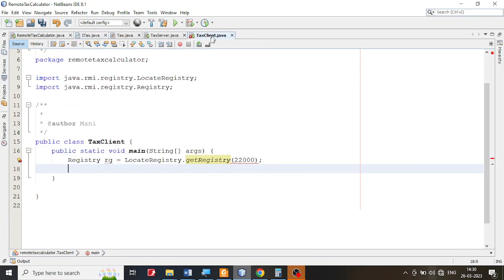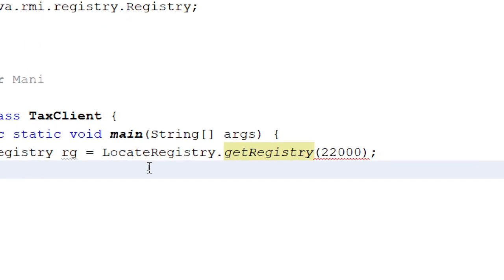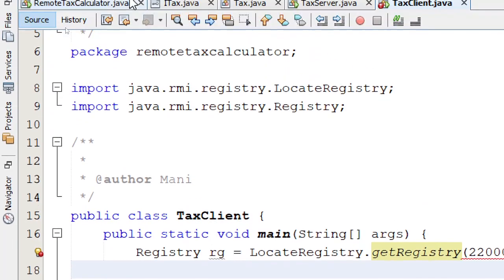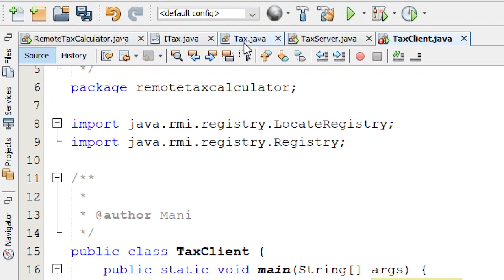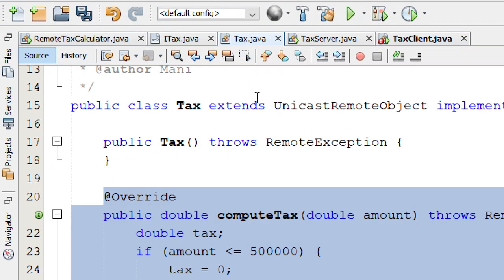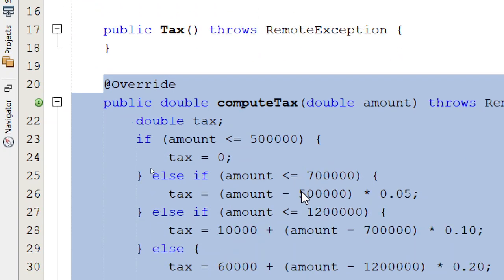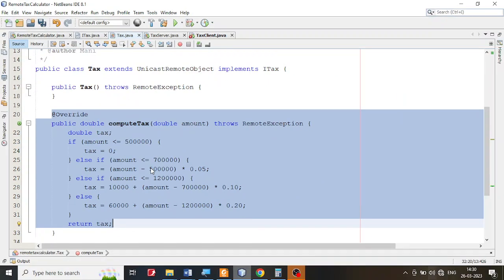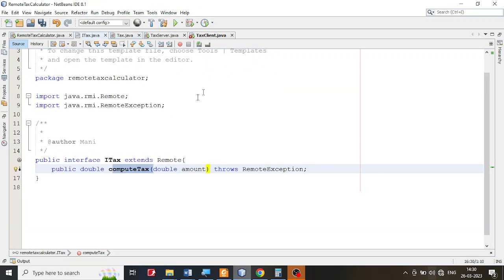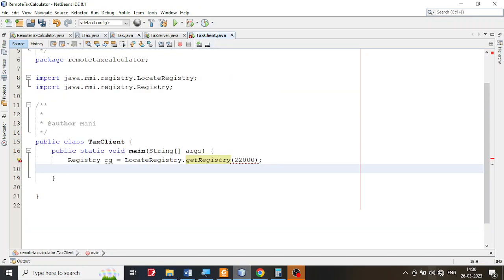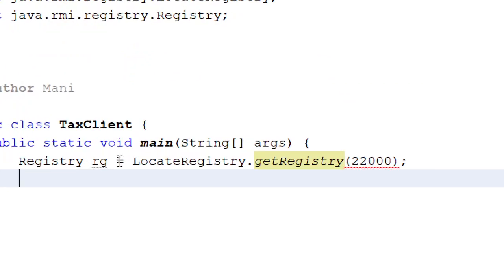So I'm going to say here, I tax, not the tax object. Remember, tax is something that you wrote, you wrote all the implementation in the tax object. I am not the least bothered about it. I am interested in that contract. I'll take that contract and then go ahead with it. So let's go and do that. This is I tax. This is IT. Let me put I tax.